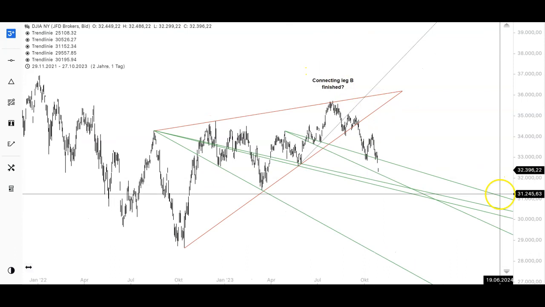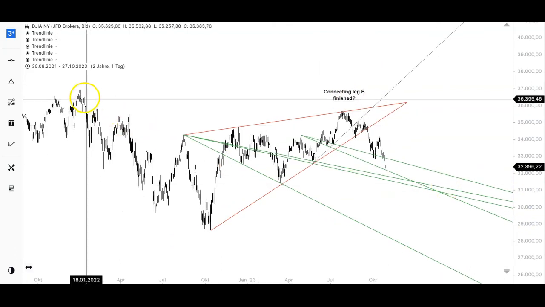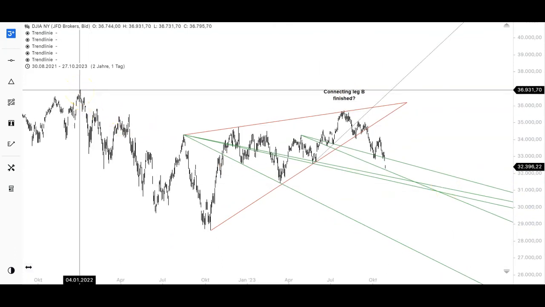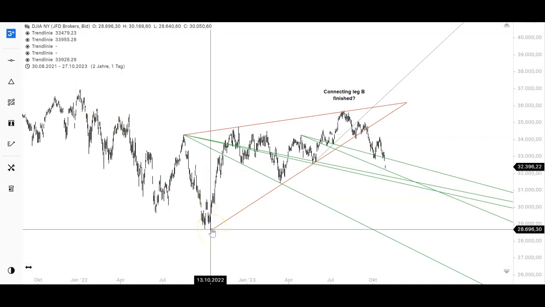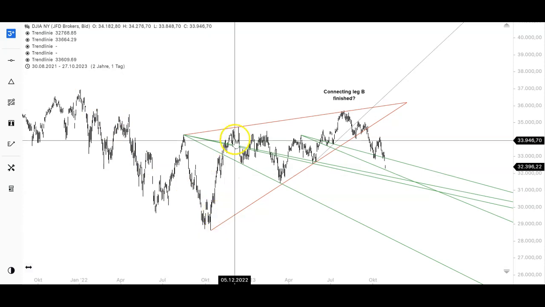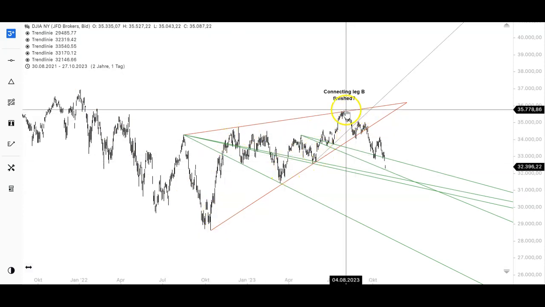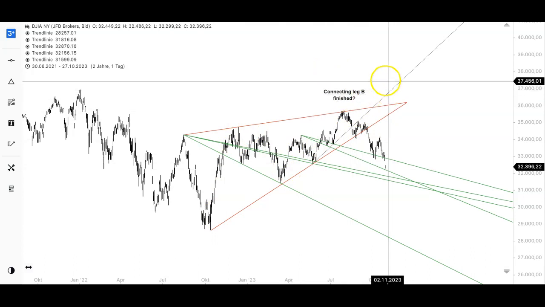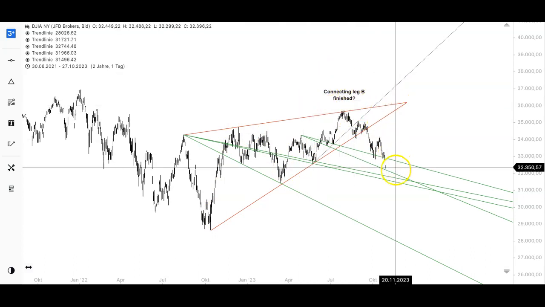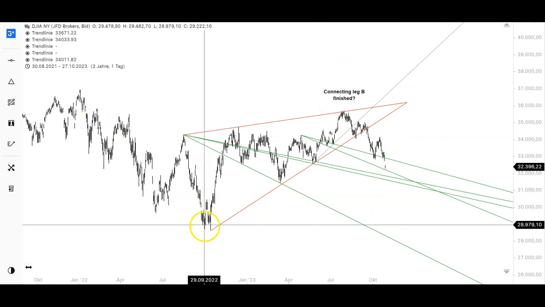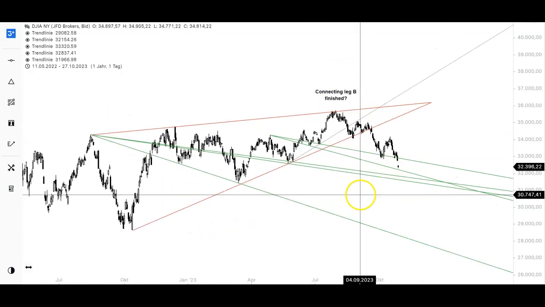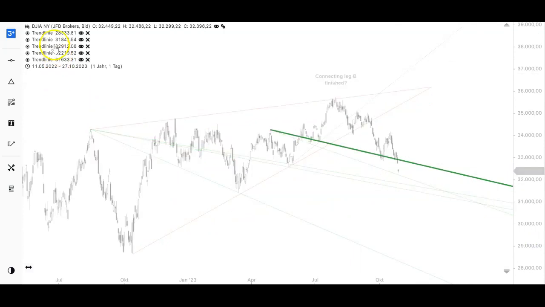And what do I mean by that? Once I zoom out a little, this is here that all-time high we made in January 2022. Then we corrected all the way down to that low in October, and now we were running in a so-called correcting B leg as a running flat, and now we are actually looking for another drop as this one, if that theory works out.